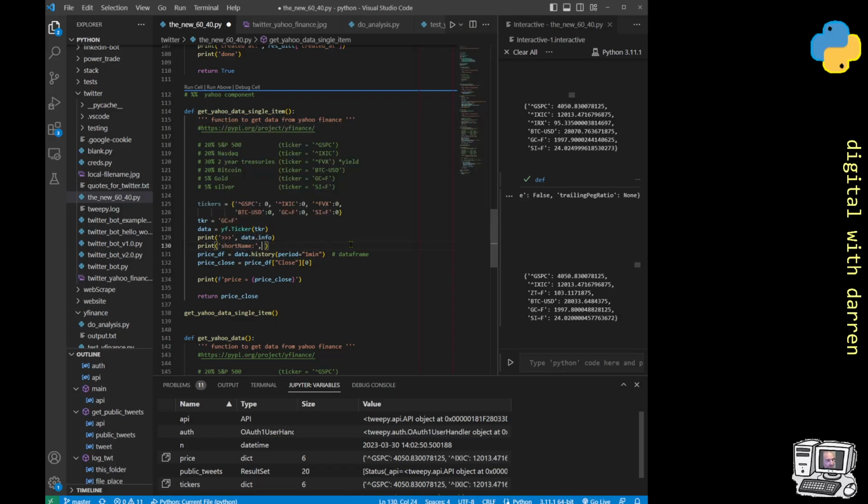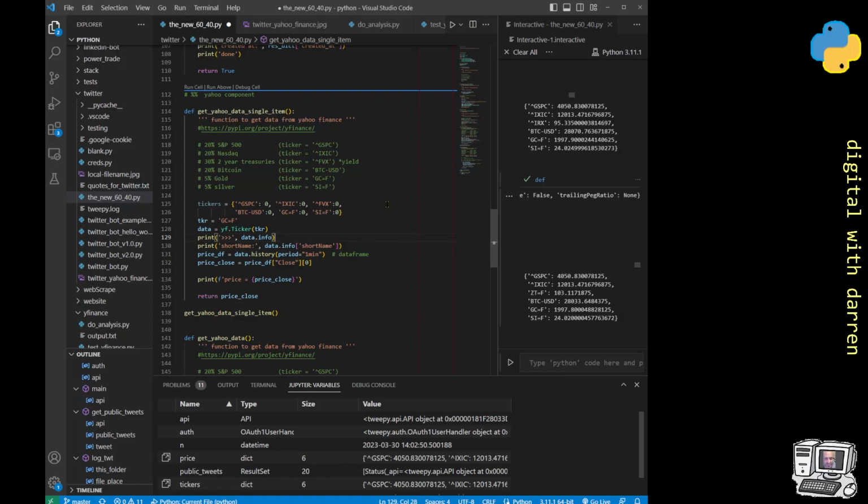Well, it'll be all of this data info, but we don't want all of the info because it's too much, and we actually want the short name. So that's the difference between this single item thing, is we just want one thing. So hopefully we get back the short name just like that. We could print all of the info, but let's print the short name out as well.